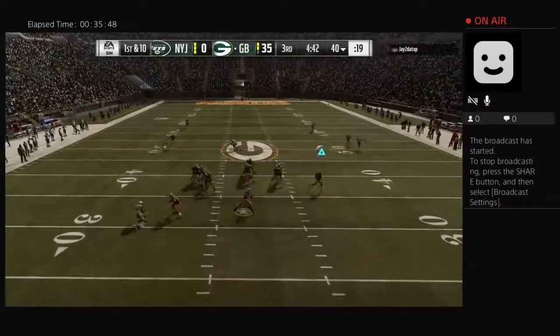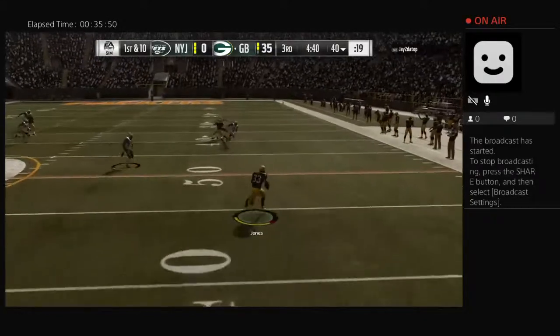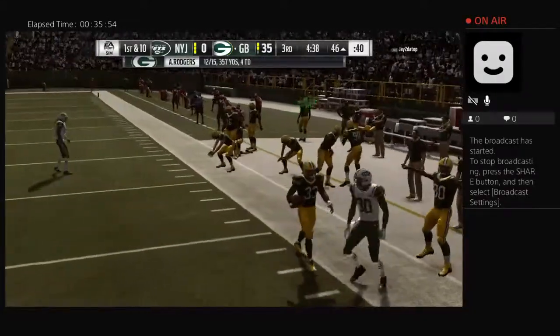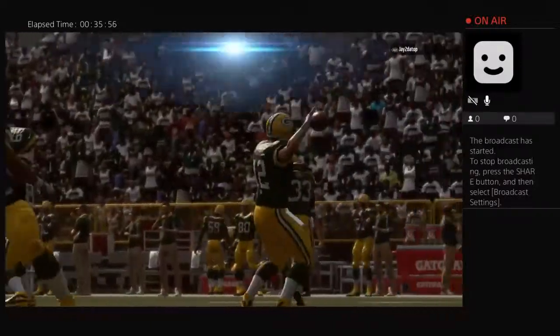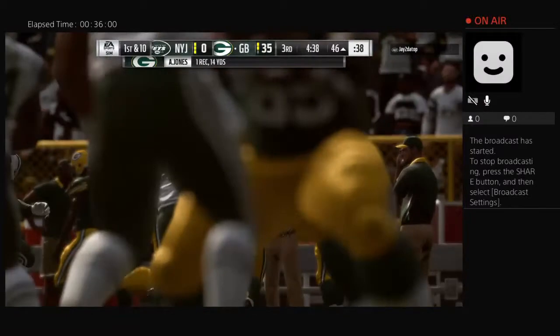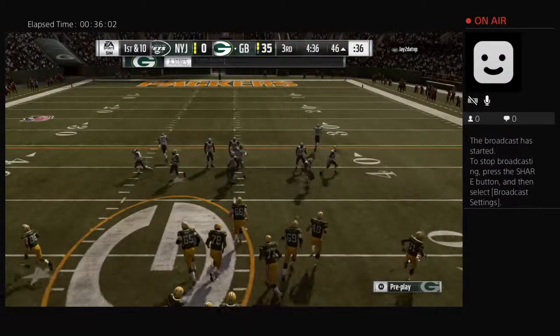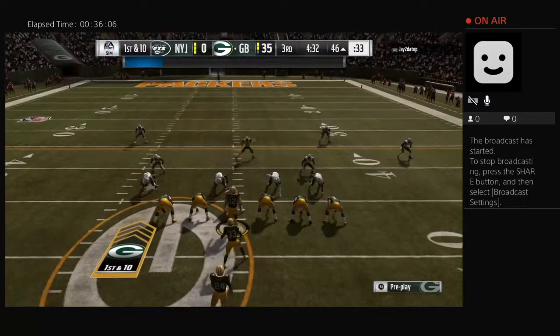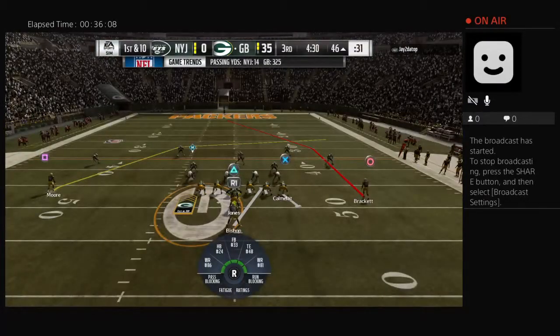Yeah, just something to build off of. That's what they're looking for here. And he's going to drop this off to his fullback. And he'll take this to the other side of midfield before going out of bounds. First play of the drive going for 14 and also going for a first down. When we see another great performance like this out of Aaron Rodgers, you have to chuckle thinking that his only FBS offer was a walk-on at Illinois.